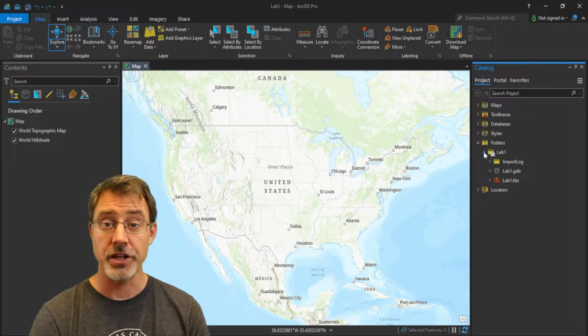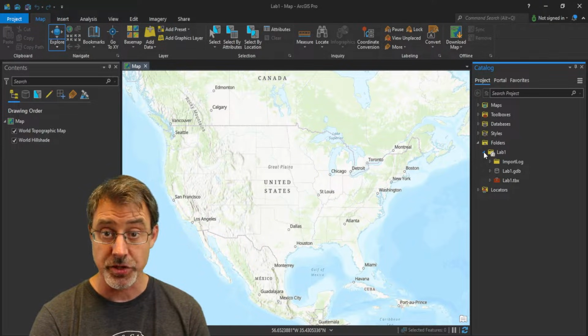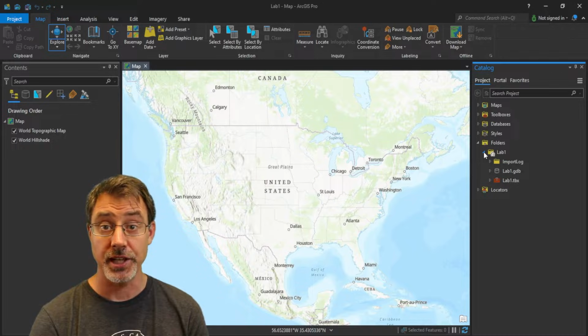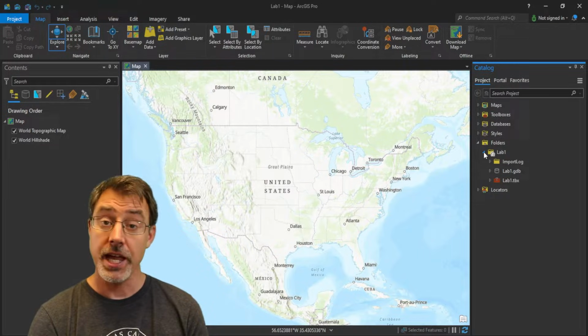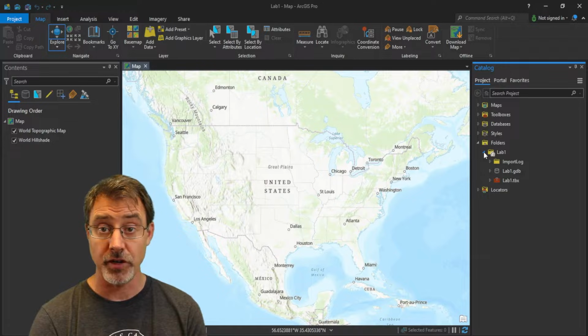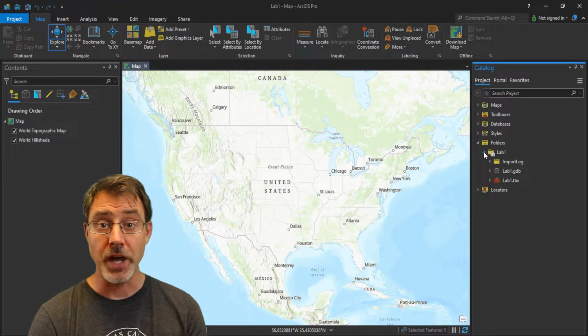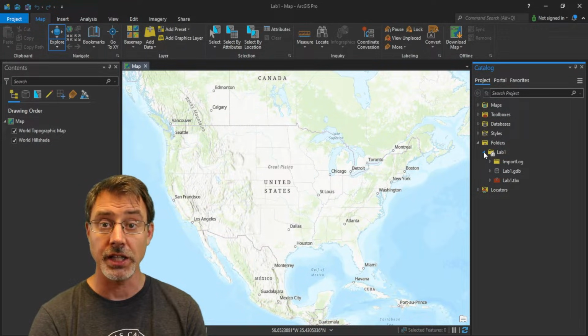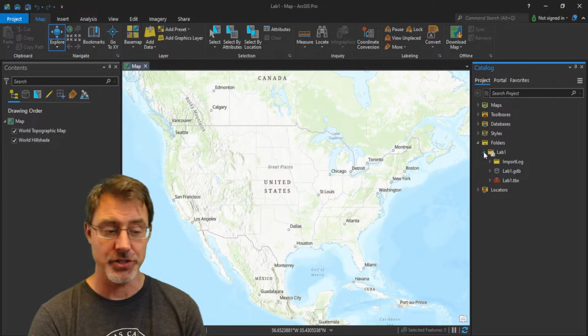Those spatial layers are often called feature classes within a geodatabase, but you can add in other kinds of GIS data like shapefiles or imagery rasters, and you can bring them into the geodatabase as well. In this case, I've downloaded some data as a shapefile from the Michigan online data portal. And maybe you have some data too from your instructor or from a colleague, and you want to add that to ArcGIS Pro. So let me show you how you do that.